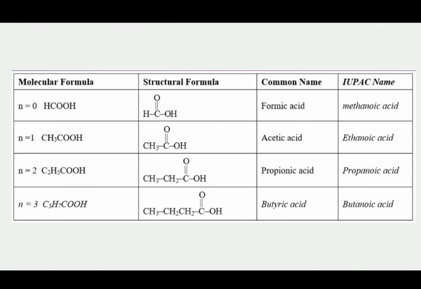All right. So let's look at some of the nomenclature. For carboxylic acids, we need to remember that we count the carbon in the carbonyl group. So we're looking at this type of carbonyl compound. If n is 0, we're looking at this. If we don't have any other constituent group, we have what is called formic acid or methanoic acid. It's the acid that causes your skin to burn when ants sting you. Ants actually don't sting or bite, they spray methanoic acid onto your skin. When they do that, it burns through the skin and makes the irritating reaction. So that's formic acid there.